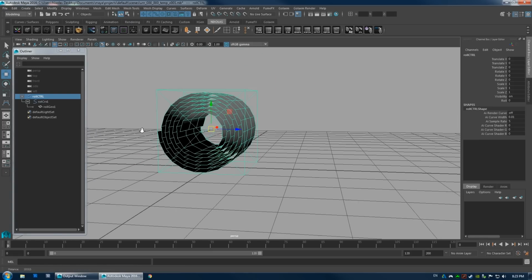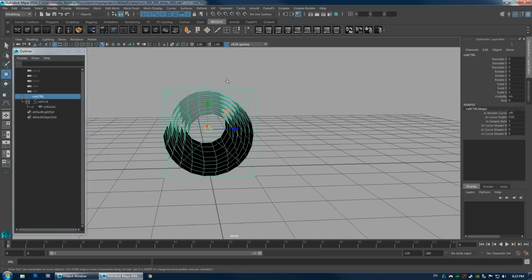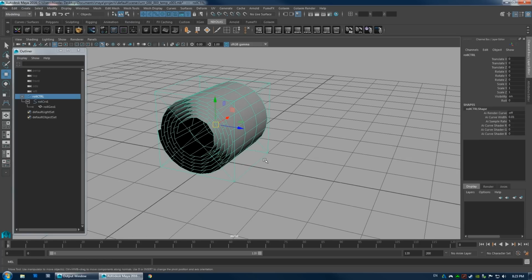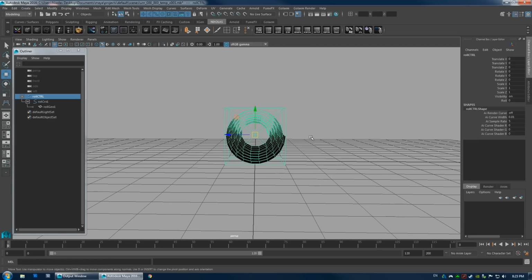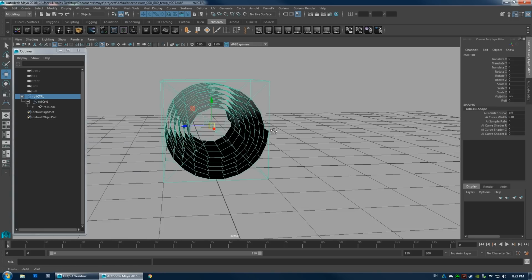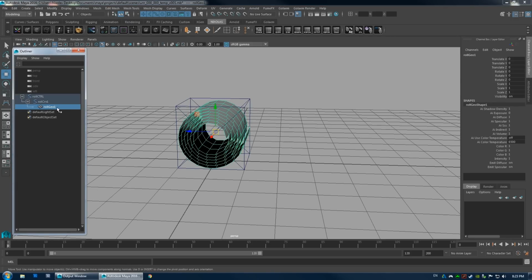Anyways, what I was saying is if it has an nCloth on it, and even if you enable it or disable it, when you move that thing around, it's just going to stay in place. So you've got to just kind of create a proxy for it, something for you to visualize, and then turn that off and turn the nCloth on. So what I'll do is just duplicate this roll. I have a roll 1 and a roll 2, and what I'll do just for me is call this one my static roll, let's say, and this one can be my dynamic roll.